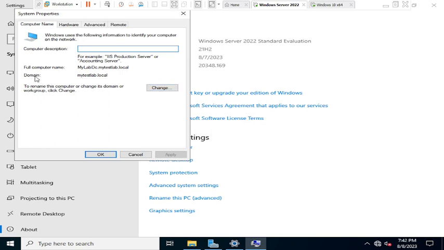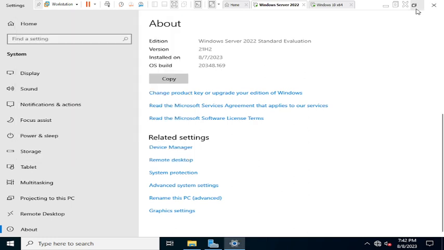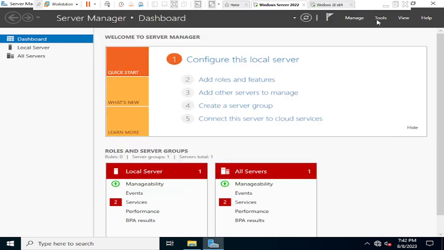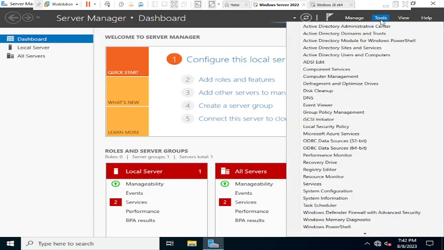You can see the domain in the computer name. The domain is mytestlab.local. This is our domain. Okay, great. So now I will show you the Active Directory domain portal. Just click on Tools and let's go to the Active Directory Administrative Center.